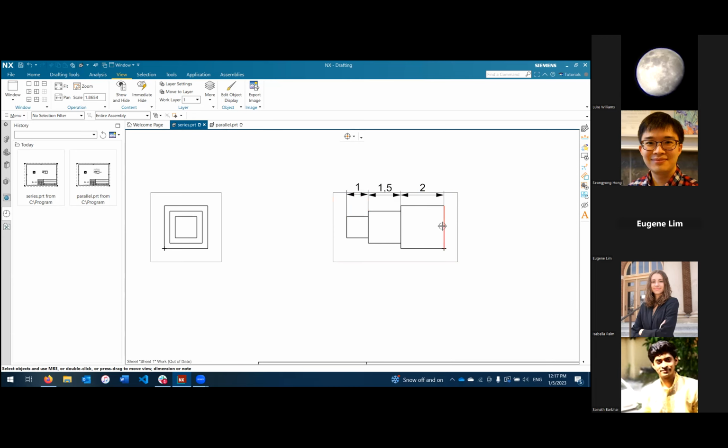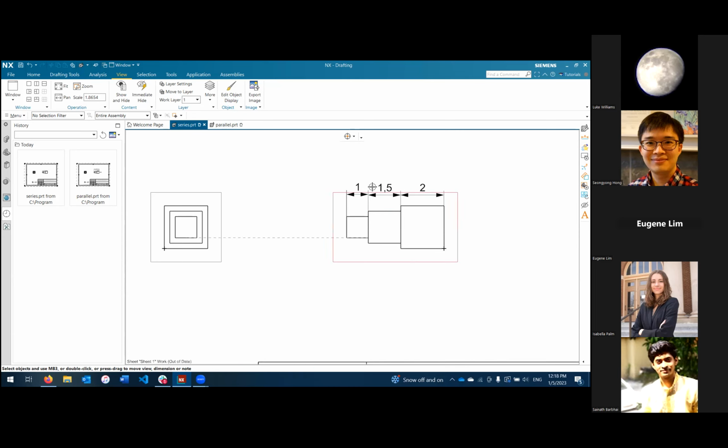However, if you care about the overall length of this part from base to tip, suddenly you're going to have a length that is 0.3 greater than what you technically asked for, if that makes sense.